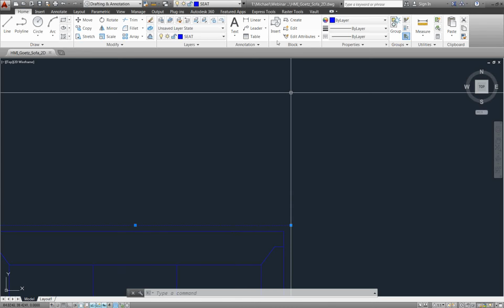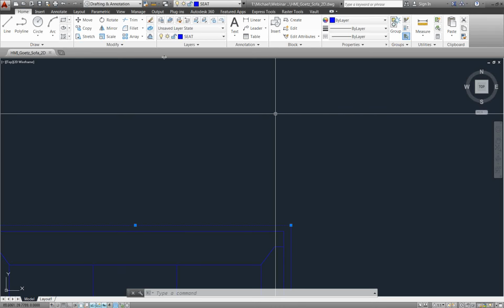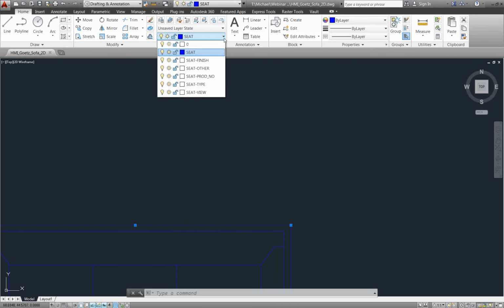This is also, there's a few other things. Maybe whoever generated this block didn't really take the time to clean up the drawing. Maybe there's a bunch of registered applications. Maybe there are other blocks. Maybe there's bad layers in here that I don't want. Hey, look at that. There's all these separate layers in here.